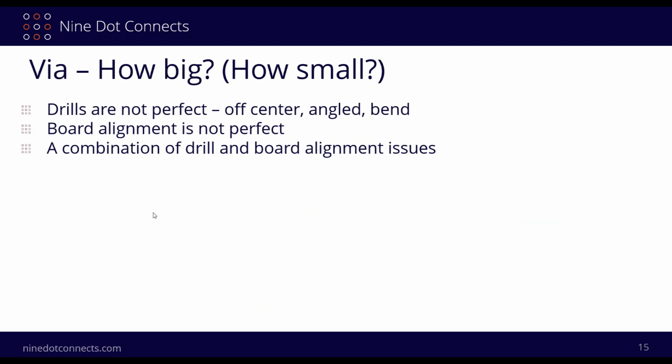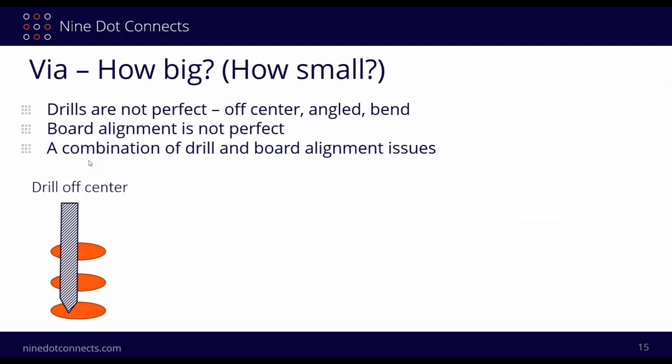Now the process itself is really, really messy. So I came up with a couple of illustrations here to show how messy this process can be. Let's take a look at this here. So here's the first issue we have with our drill. I alluded to this earlier. One of the problems that you have is that you never hit dead center, especially. Let me take a step back. The reason we're talking about this here is because we need to now figure out what the annular ring size is going to be. So we already know what the hole is.